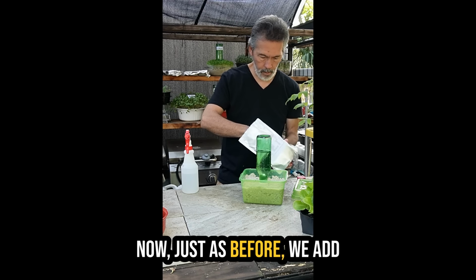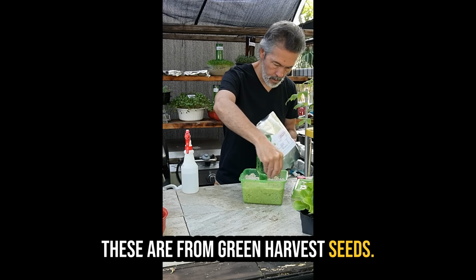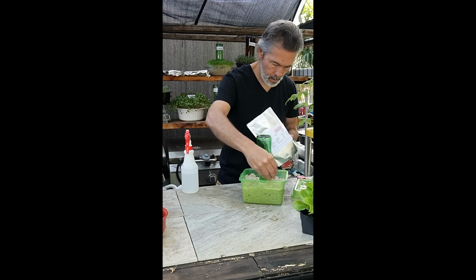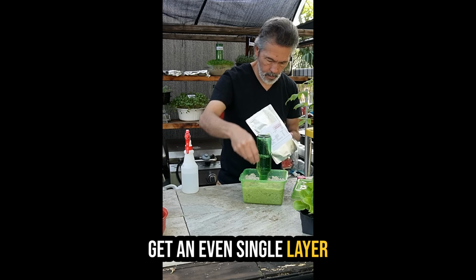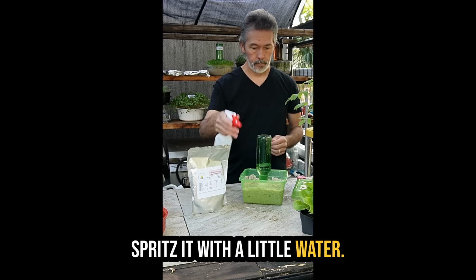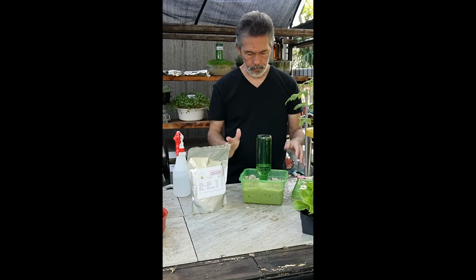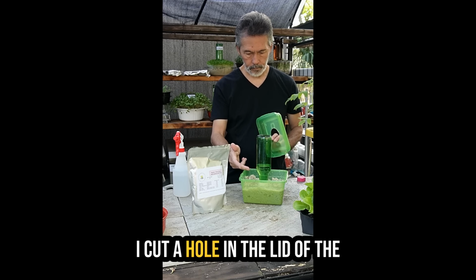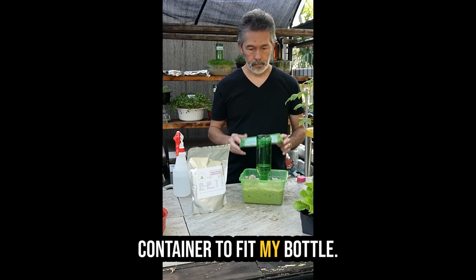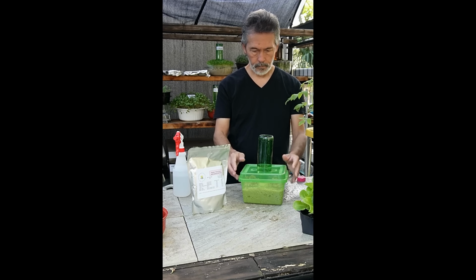Now, just as before, we add some microgreen seeds. These are from Greener Harvest Seeds. Get an even single layer and not too crowded. Spritz it with a little water. This just keeps them damp during germination. And then cover it. I cut a hole in the lid of the container to fit my bottle. You could always cover with foil or plastic wrap.